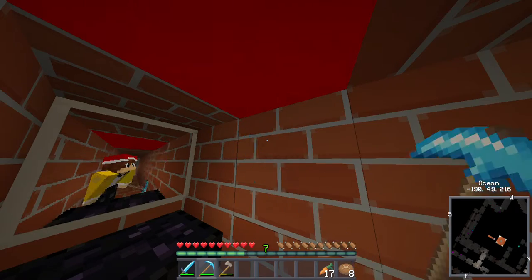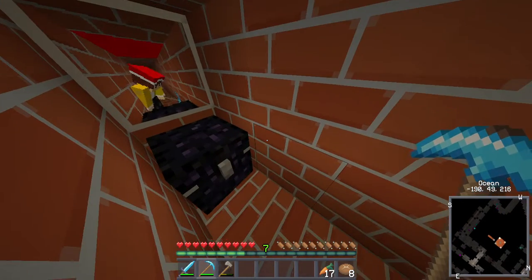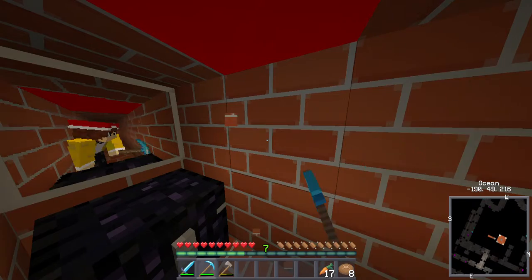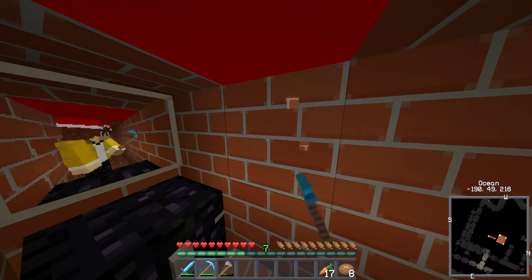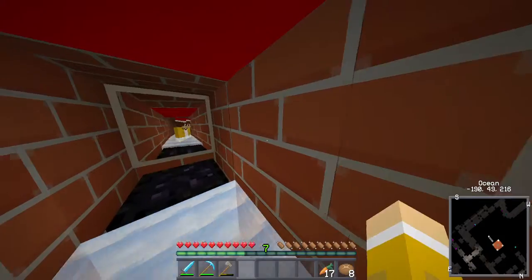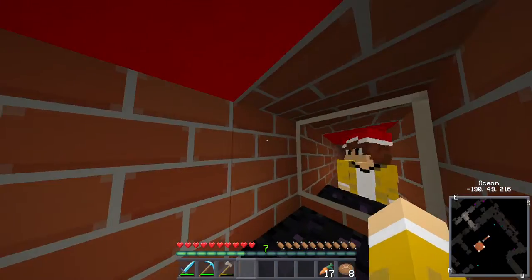Wait, what? Look at the mirror. It's like, you know that... Oh, that's creepy. It's like a horror map or something. But that's the item.null file. Dun dun dun!